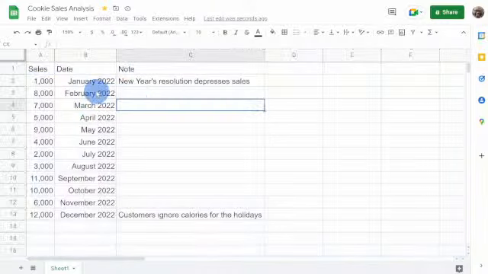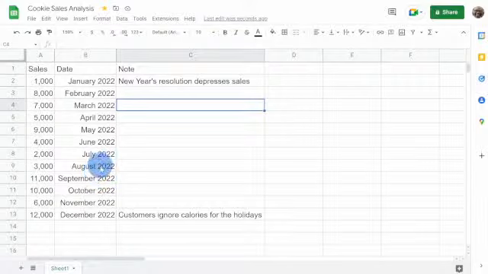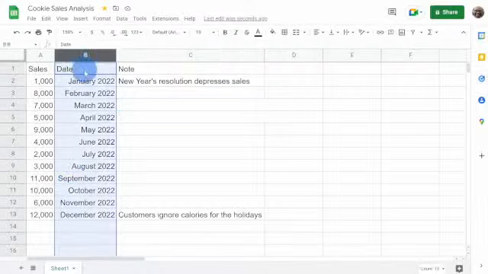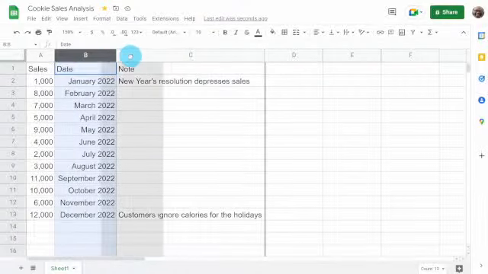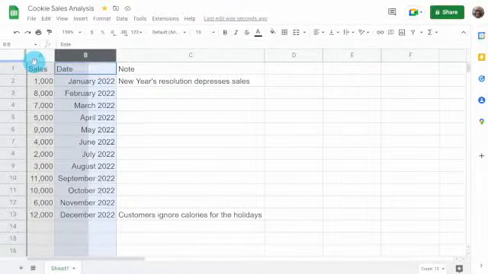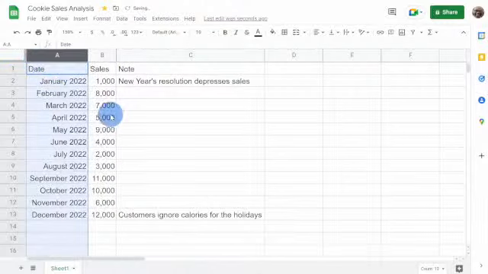Looking at this data, I don't know if it makes sense to show sales and then the date. I think I'd rather show the date first. So do I have to delete this column and then re-enter everything? No, of course not. It's really easy to move data around. Here I'll go up to column B, and here I'll click on it, and you notice that my cursor changes to a hand icon. Here I can press again, and this now grabs that column, and I can now move that to a new position. Here I'll place that column ahead of sales, and that switches the position.